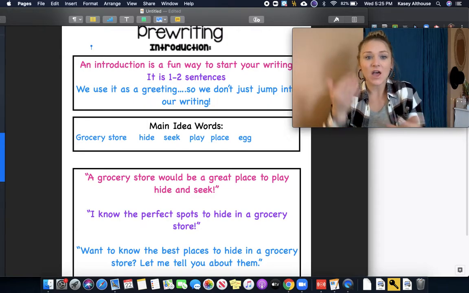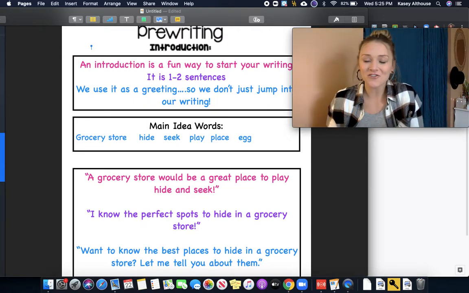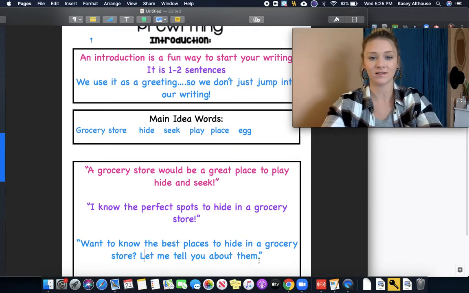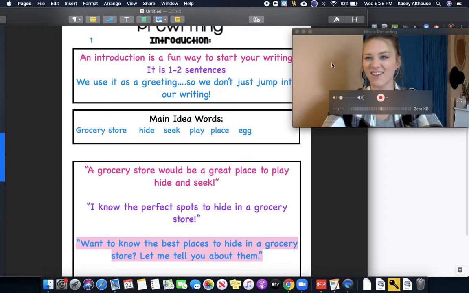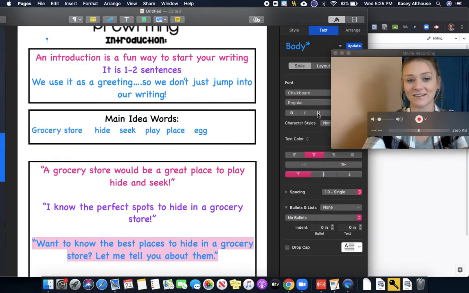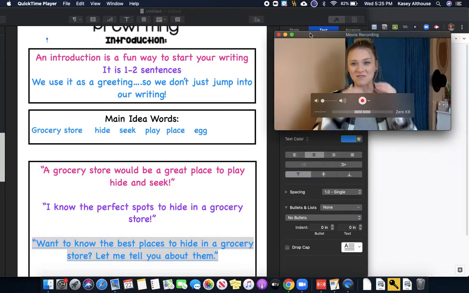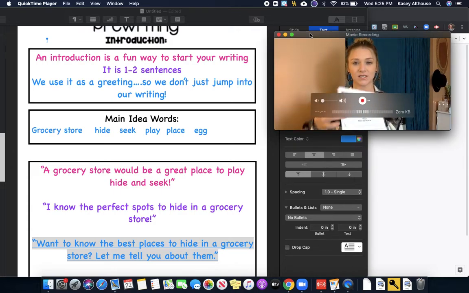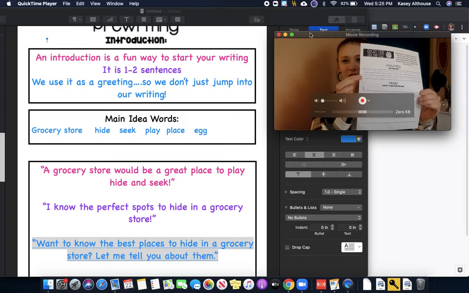And there's 3 different choices for my introduction. Okay, I really like this one. I think I'll use that in my final writing, so I'm just going to underline it because that's the one I want to use. So go ahead and pause the video, okay? And on your planning sheet, go ahead and write your introduction.